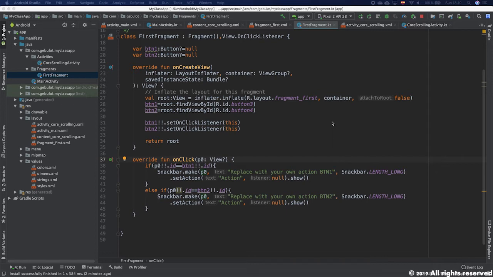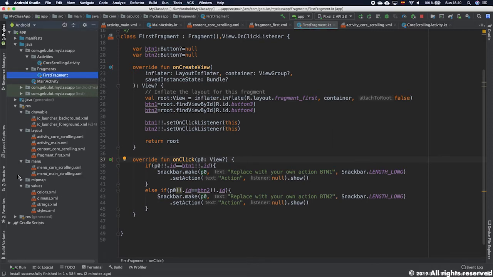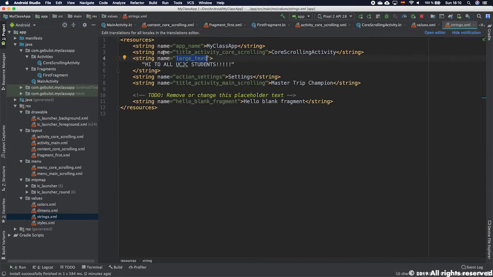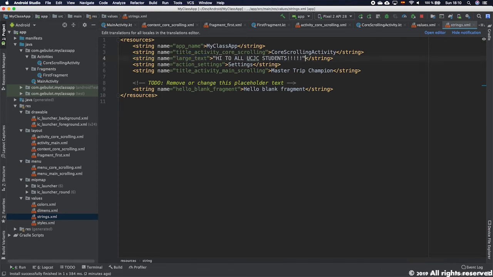On the left side, as you can see, we have a number of folders: drawable, menu, map, and values. Until now, we were using the strings, which was no more and no less than a section where we can define static data to be referenced from our code. Why do we write it here and not in a different place?